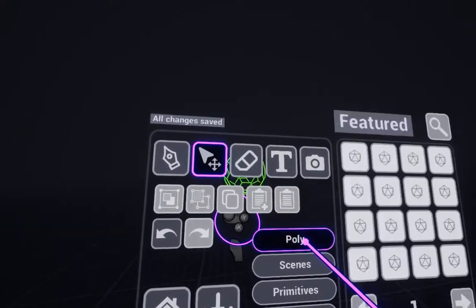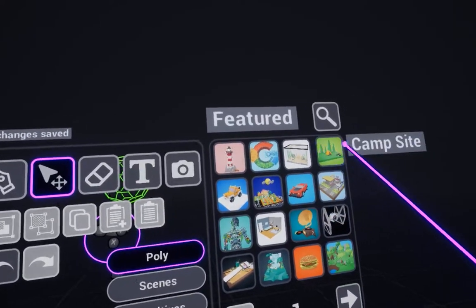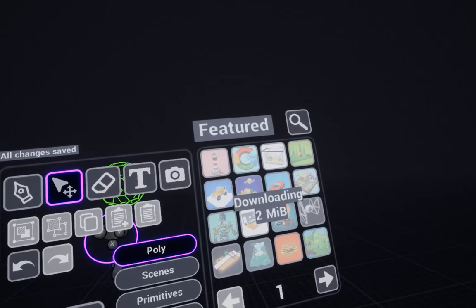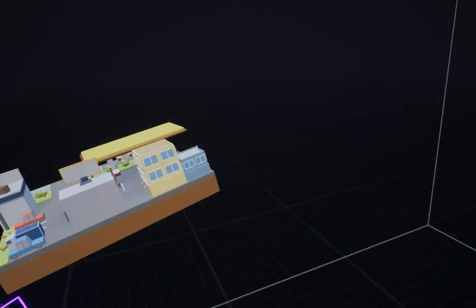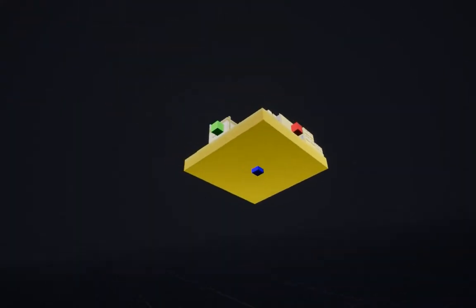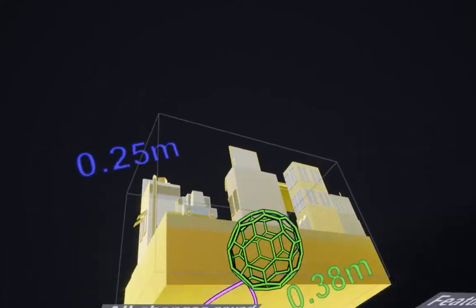So what we're going to do is use Poly, and we're going to bring to life a couple of, let's put a gas station first of all. So basically what you can do is you can download things from Poly, Google Poly, and so I'll take them down with me.